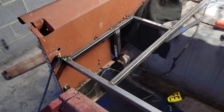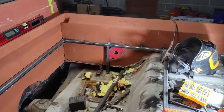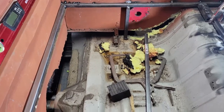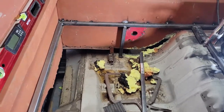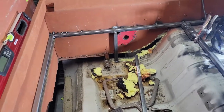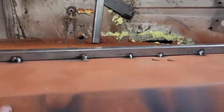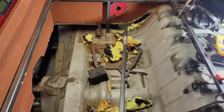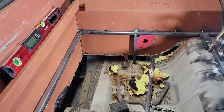See, I got my driver's side support in the back. I now got the mount for there. Everything's just kind of tacked in, not fully welded in. So I'll have to clean up a lot of stuff and weld all the way around this. And then I'll have to put some bracing from the front all the way down to this to give it a little more support. There's a lot of stuff to do, but I still got to put this side in. It's still attached to the original L bracket, so I've got to put a support in there. But the other spots are all in. I went and got some more square tubing because I was starting to run out already. So lots more to do, slowly but surely.